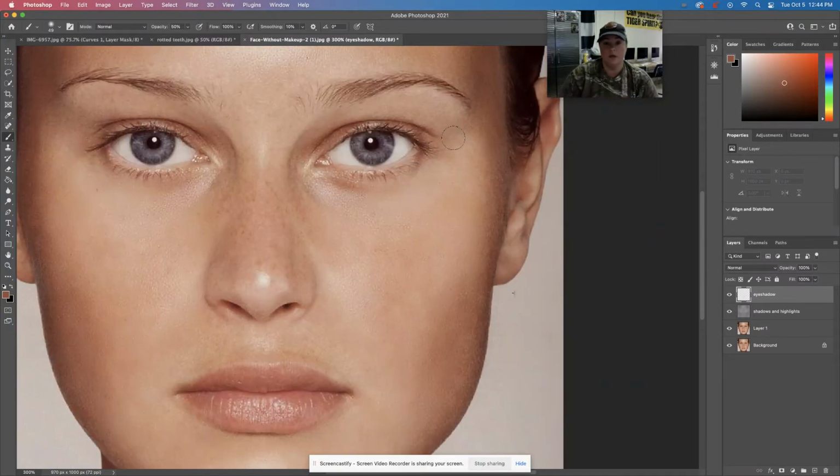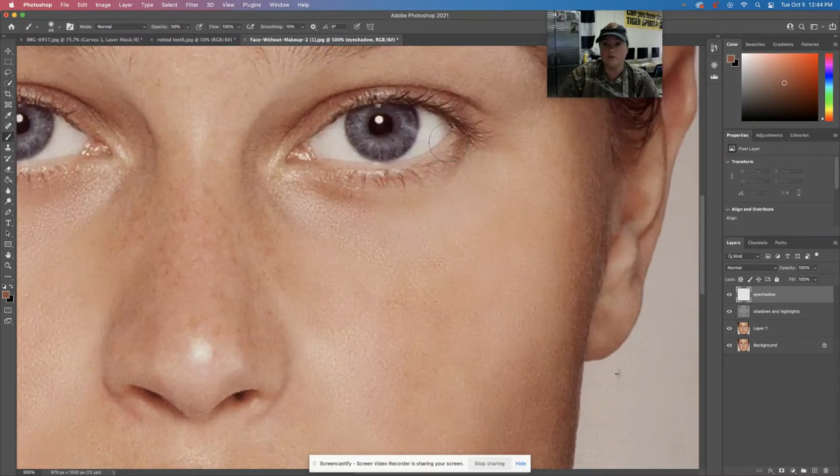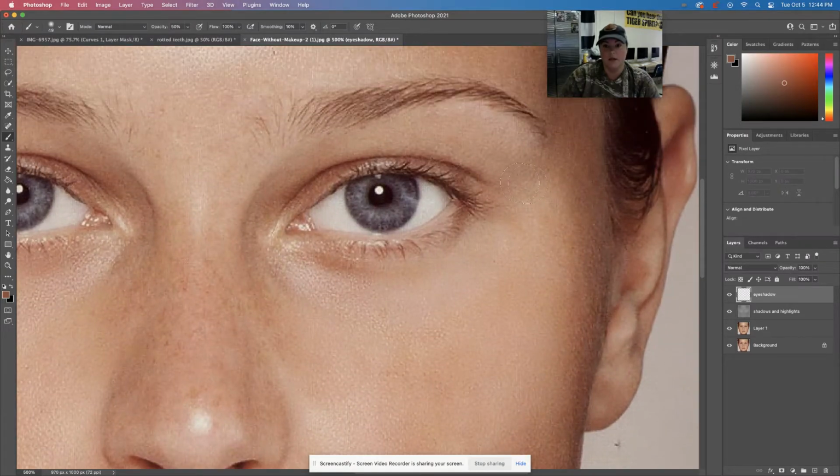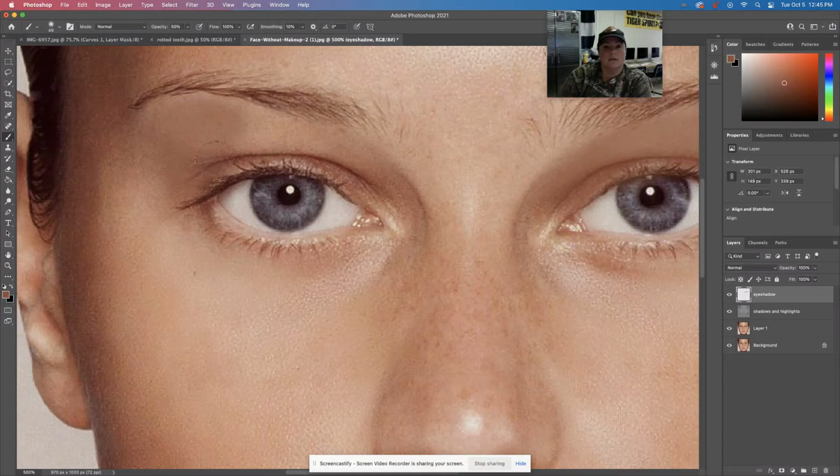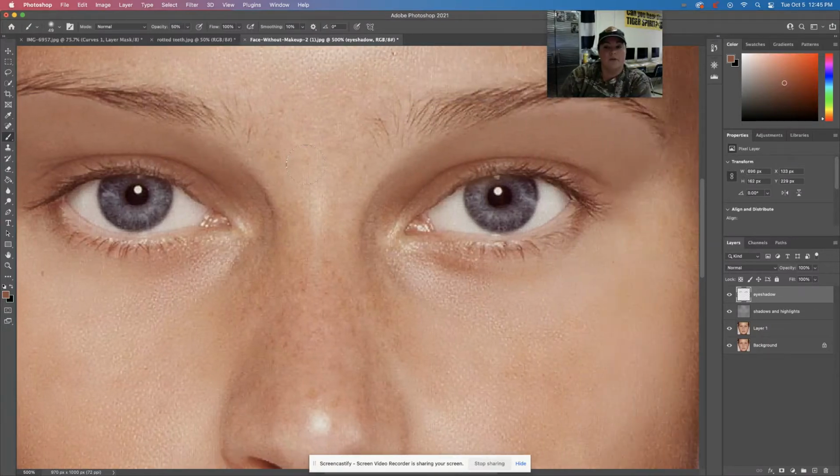So I'm zooming in by pushing the keyboard controls, which are going to be Command plus. You can also change the zoom tool and do that, but I feel like it's easier just to do Command plus. And so what I'm going to do is go in here, and we can edit where I just kind of went into her eyeball. Okay. Now you don't want to come too far over, but again, we can go back and edit this. So we're going to do this on both eyes. There we go. All right, so we have that done on both eyes.